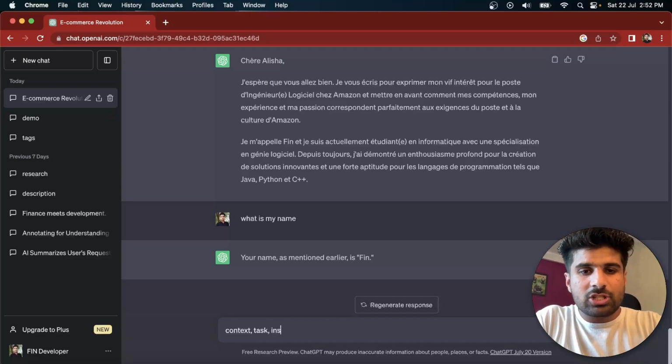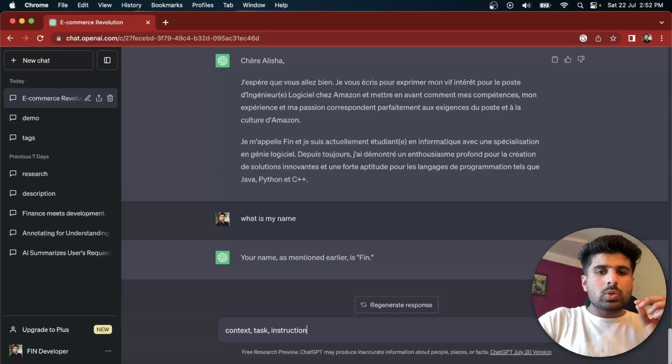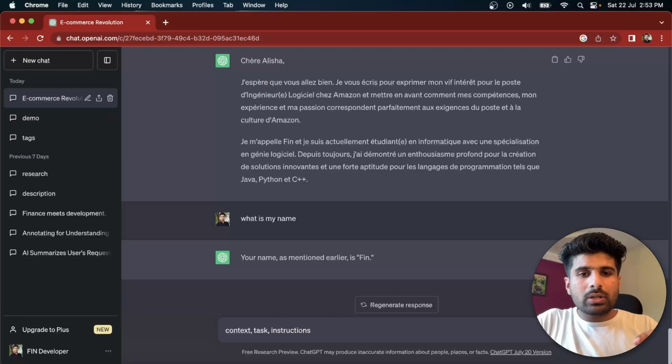The third one is instructions. So instruction would be in what format you want. Let's suppose I want an essay in points, or in paragraphs. You can give those things in the instruction. You want a particular email. Let's suppose you want an email to a specific person, or you want an email to include some examples, or you want a particular research paper with some kind of reference in it. All kinds of other information you can simply paste into the instruction.